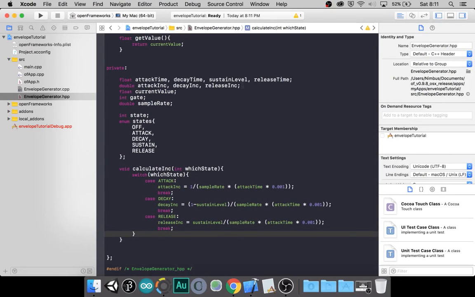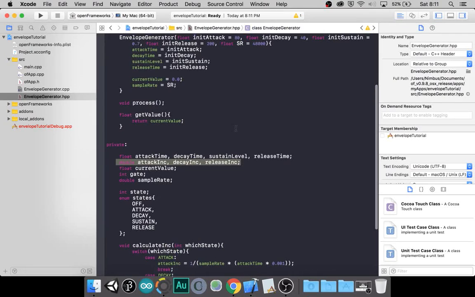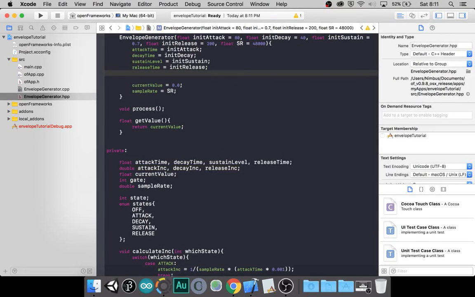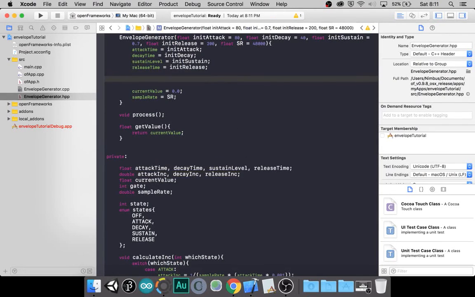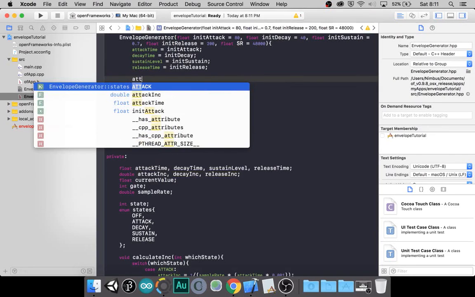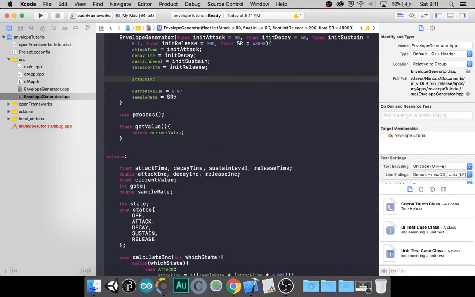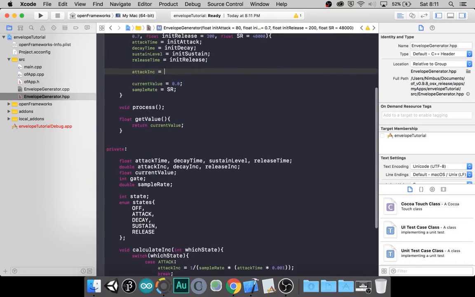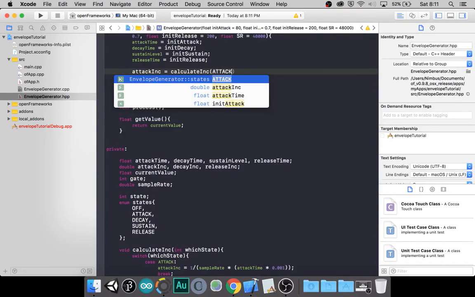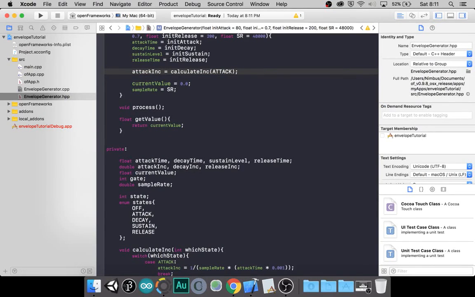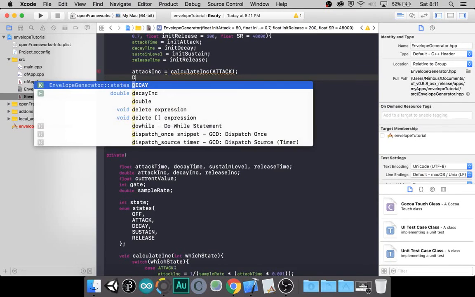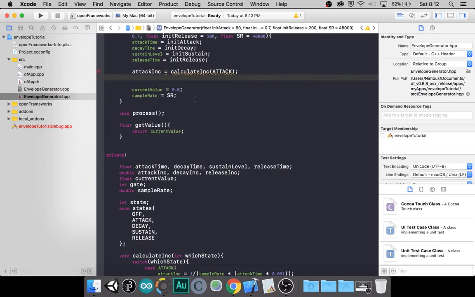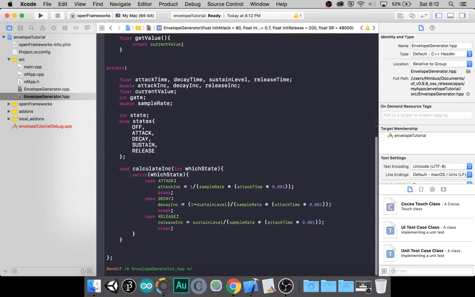Okay, so we haven't initialized our attack, decay, or release increments yet. So let's do that in our constructor. Attack increment equals, I'll call it calculate increment, calculateInc, and then this will be our attack. So that makes it kind of convenient. Ah, I made this void, that was a mistake.